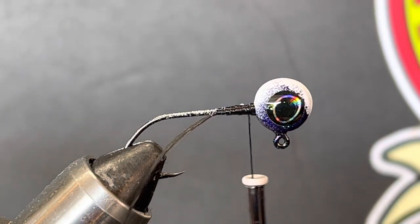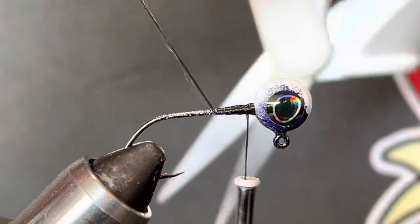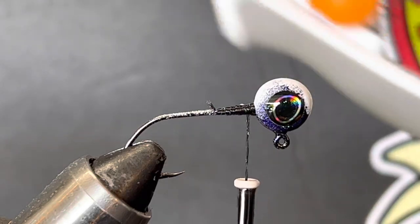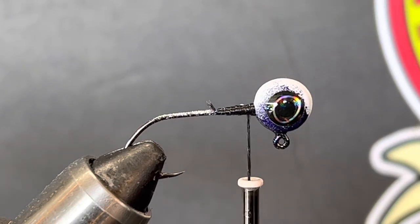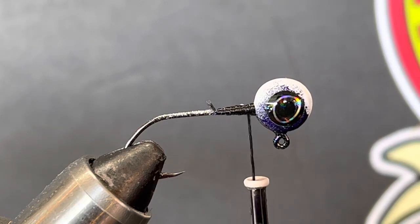We're going to put in some flash first. I use kind of bulky scissors — I had somebody complain about my bulky scissors, but I like these, I've gotten used to them, they work good. It's my tool, what I like, what I use. They're sharp, they cut good, that's why I use them. I also had quite a bit of feedback about my shaky hands — I apologize, I shake, that's just kind of the way I am. But my jigs get done and they look good.